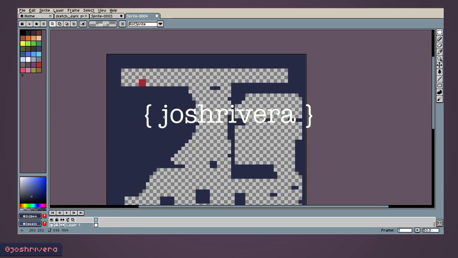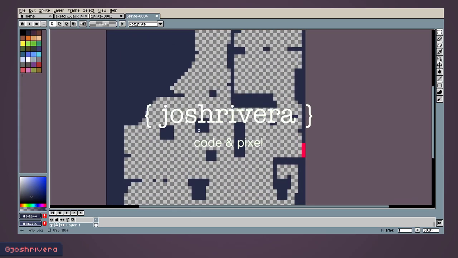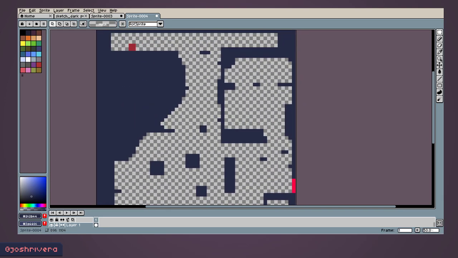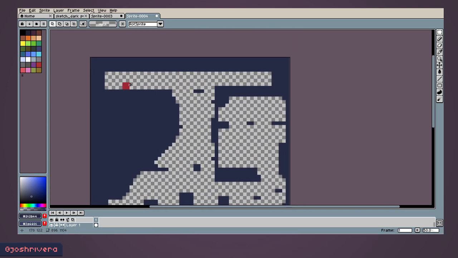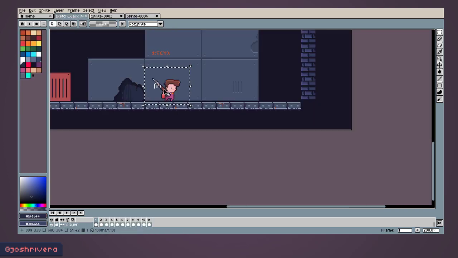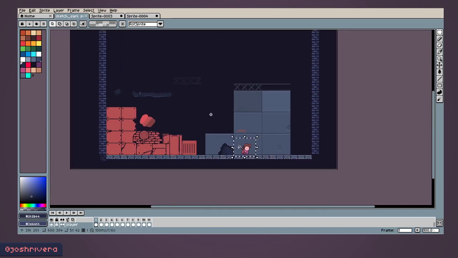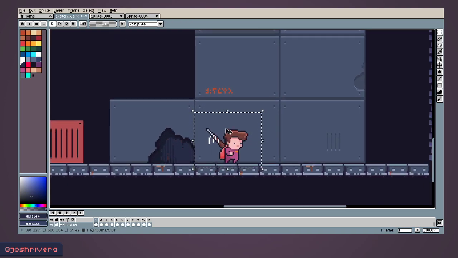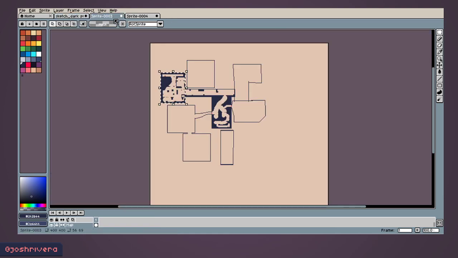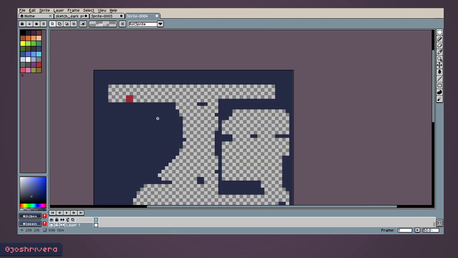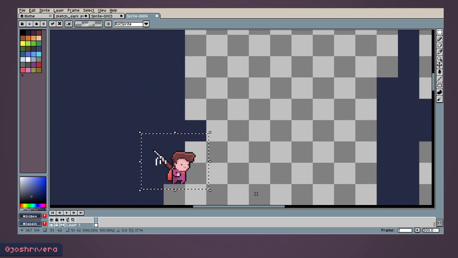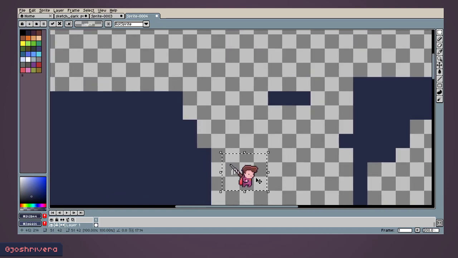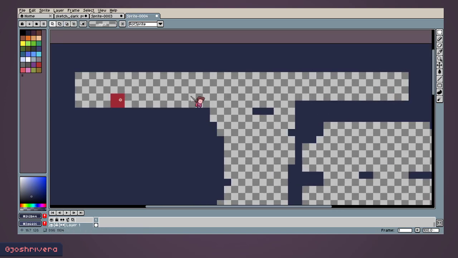So now one of the things we could do is start building, start drawing, start doing our art here. So this is a sketch I like to work on. It's just an Aseprite image that I like to use as a sketch pad for ideas. And I have my player selected here. I'm going to press Ctrl C to copy him, and I'm just going to bring him into this room. And that just helps me stay focused and stay within my style of art.